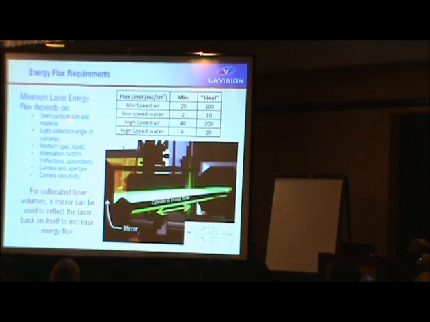Of course, you have to consider your seed particle size and the material that they're made of. How reflective are they? If you're in water flow, what is the index of refraction delta between the water and the seed particle? Your collection angle. Remember, we're using Mie scattering most often, unless you're using fluorescent particles. If you can set your cameras up in a forward scatter direction, you can collect a lot more light. Light scattering is more efficient at that angle.